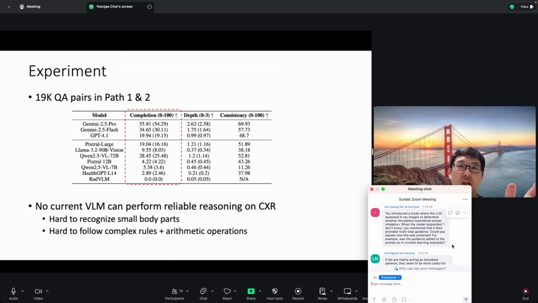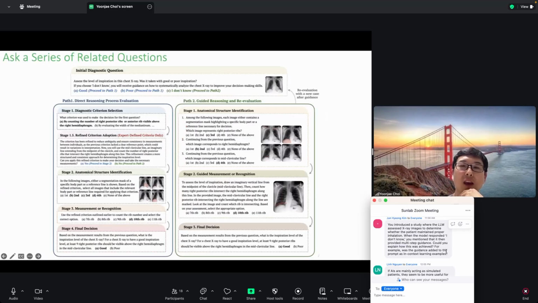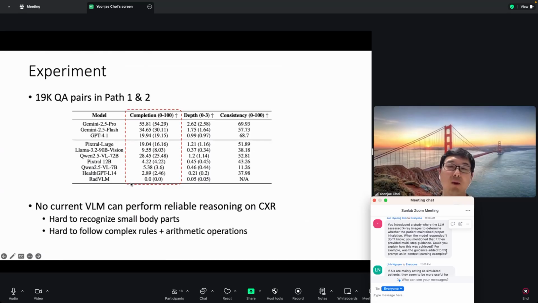At least for Gemini 2.5, it can use the knowledge. It's basically one-shot knowledge, so it's like one-shot fine-tuning or one-shot prompting the AIs to solve the question. But it's hopeful. Interestingly, it's not 99. If it was taught like a medical student, they would immediately figure out how to generalize the knowledge and then solve the question. But interestingly, Gemini 2.5 cannot. But the good thing is, at least the depth has increased to 2.62. So at least from time to time, it can crush stage 2. So that was what we learned. Hopefully that answers your question.